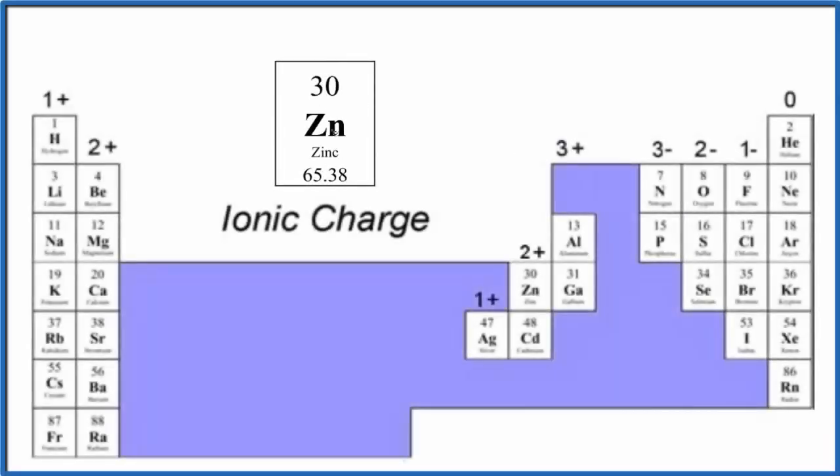Let's take a look at the ionic charge for zinc, Zn. When we look at zinc on the periodic table, there's no negative or positive charge after it. That's because zinc, the element, is neutral. The number of protons and electrons are equal. It doesn't have a charge, so you could say the charge is zero.